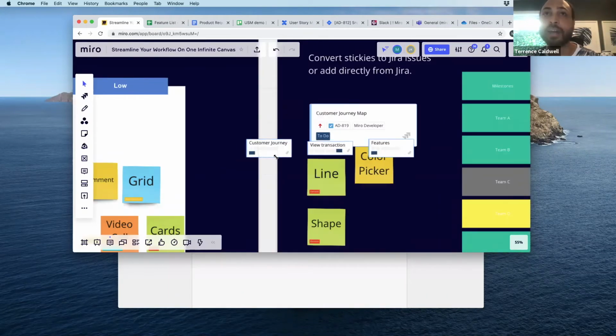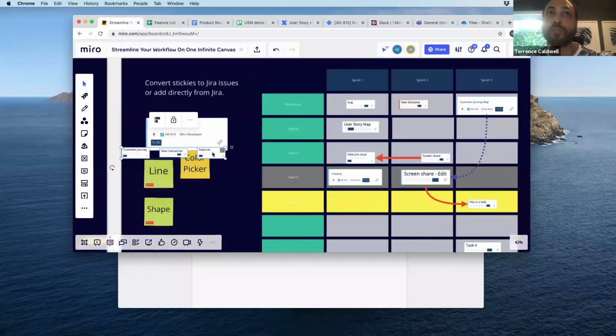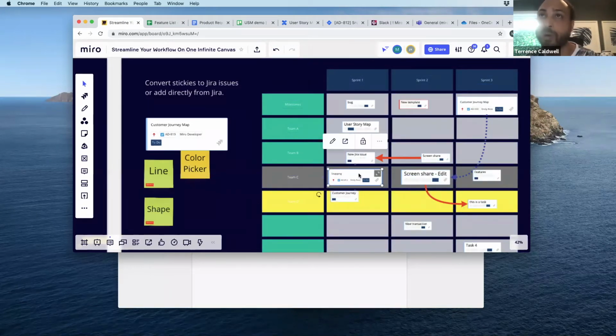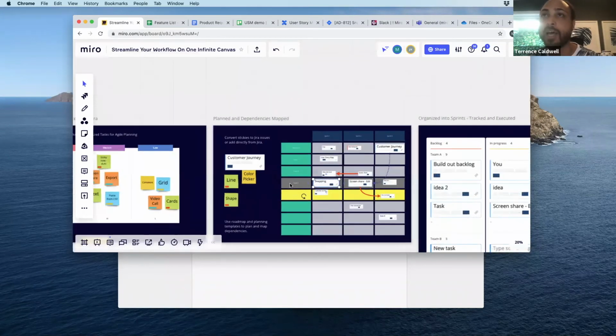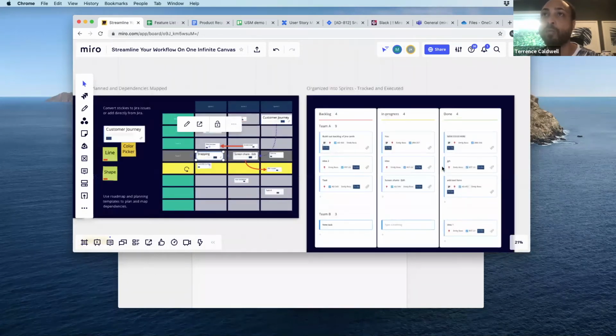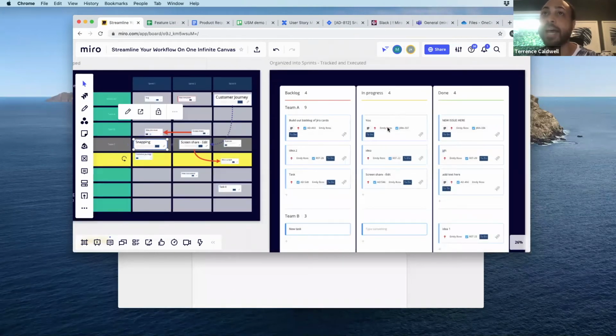And so you can see I've added those, and then I've used another template here that is a roadmapping or backlog grooming template. So now I can start to move those around on this template. I just imported these tasks, and I can move them around to show which sprints they belong in or what their priority is. So again, all within Miro, I've been able to go from the initial concepting all the way through structuring and planning work. And then using another one of our templates, a Kanban board template, I can start to place those in backlog, in progress, and done.